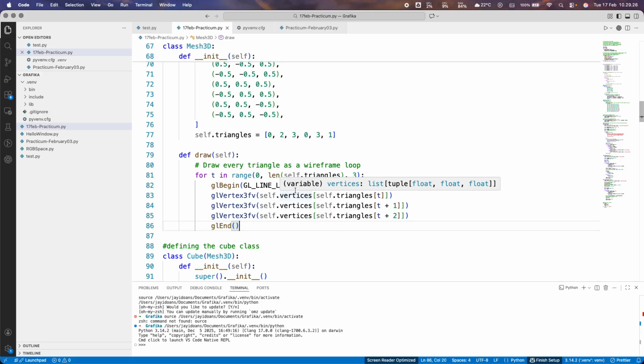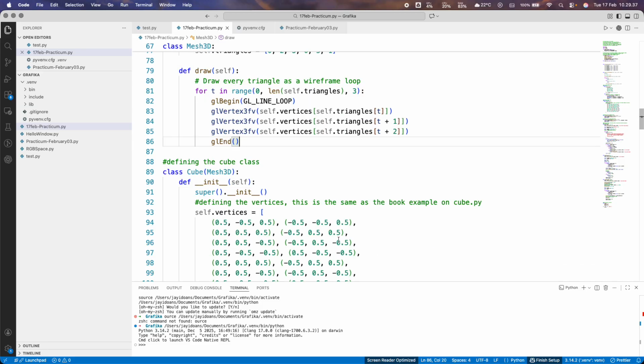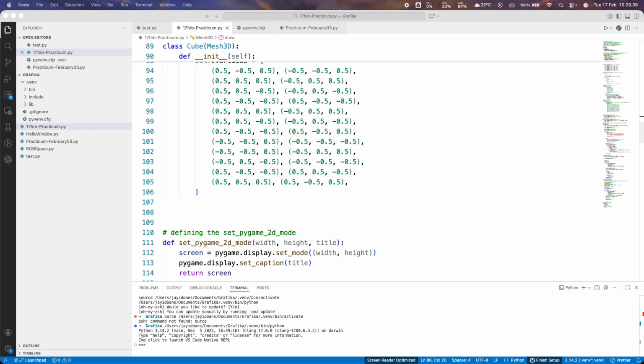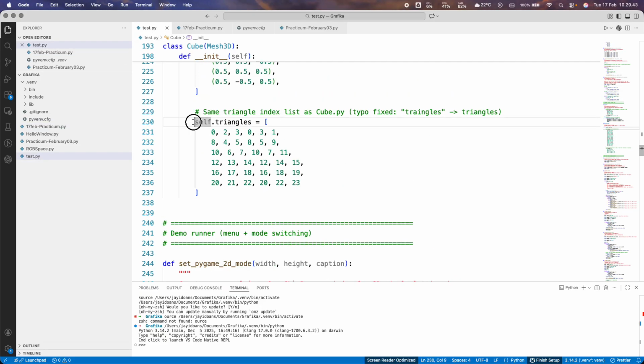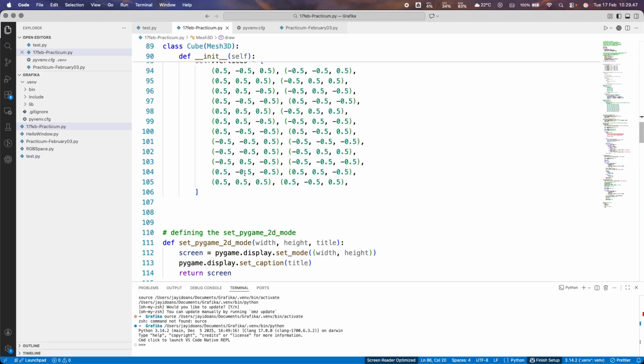It will create a multiplication of the triangles. Can we try to run it? Yes, you can try to run it, but first we haven't defined any triangles in here, so I will copy from the code. And there's the triangles. Same as in the cube.py.